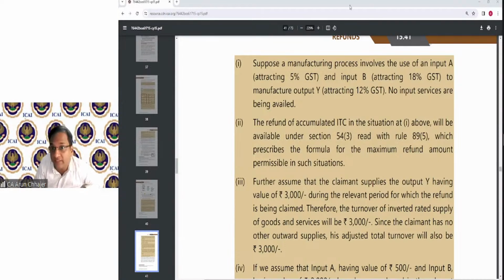And please note one thing, it has been clarified by the circular. You will take the ITC of both products. When you are using the net ITC in the formula, you will not select according to the product or category wise. Take the entire ITC of all inputs together in the formula.